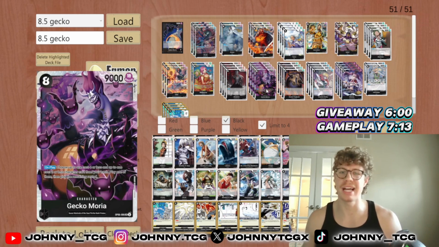Frankly, it seems like any black deck can stand at least a slight chance in the meta because they can play this card.